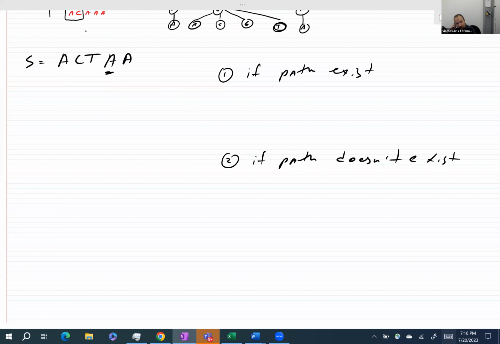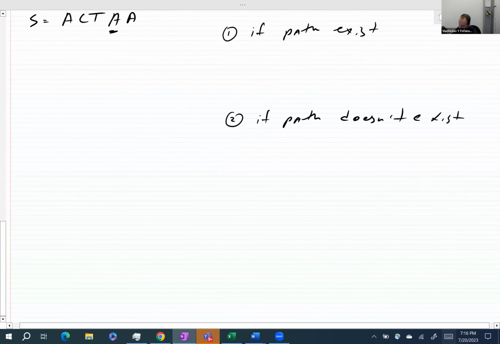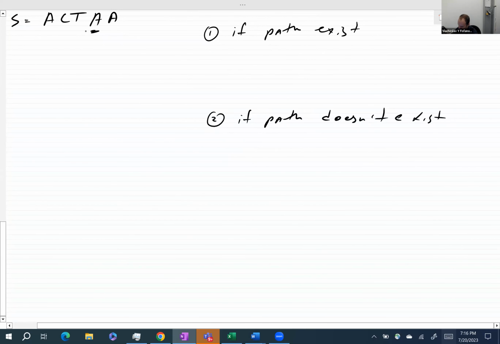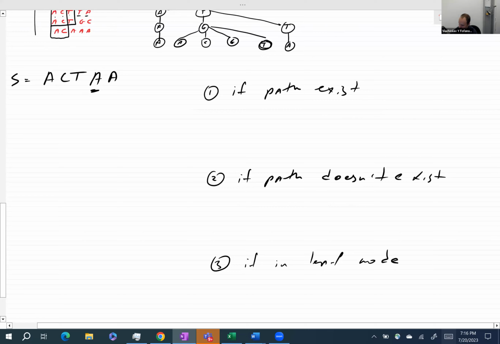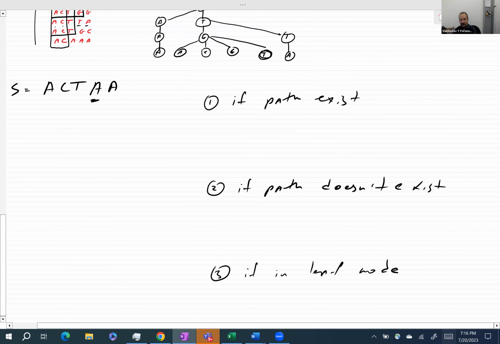And then we had some stopping condition, which is if you reached the leaf node. So this is the perfect match algorithm, right?